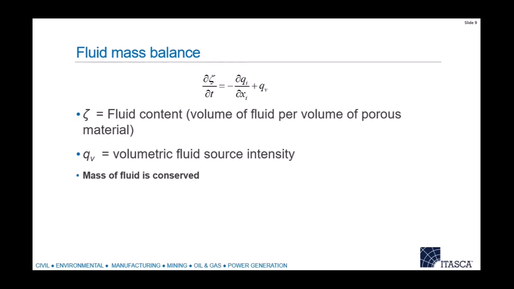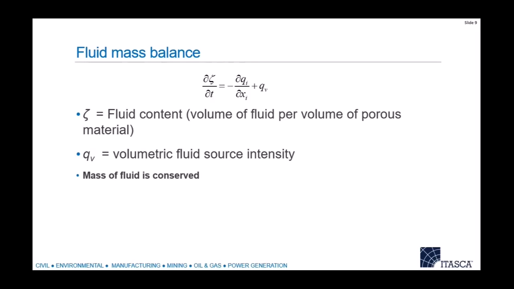So this funny symbol, I don't remember the name of, zeta. Anyway, that represents the fluid content. If you think of a pore, you've got your zone mesh, and you can think of a node, a grid point in that mesh. That grid point is responsible for a certain volume, total volume plus pore volume, right? The total volume is the volume of the contributions from all the zones connected to it. The pore volume includes the porosity. It's less than that because some of that material is filled up with solid. The porosity is how much of it is empty. Okay.